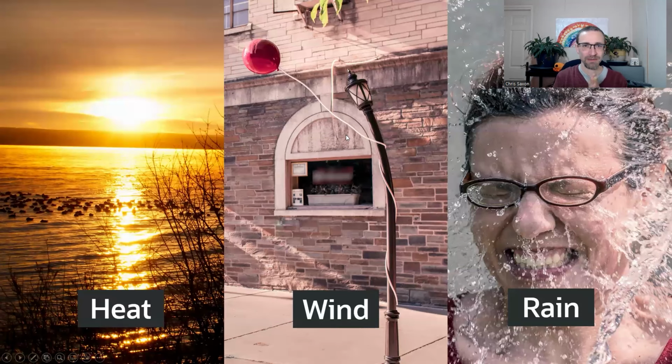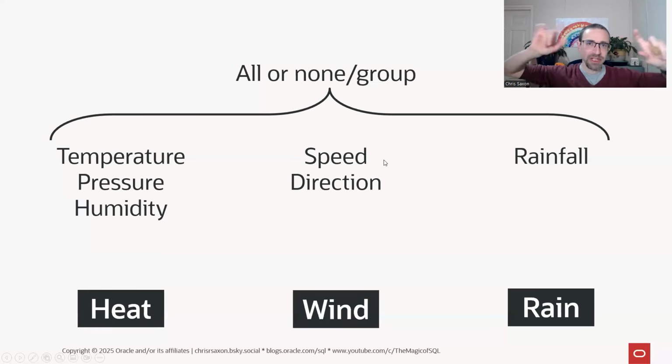Basically, we're going to capture three types of weather data: heat data, so temperature, pressure, that kind of thing; wind data, wind speed and wind direction; and rainfall. Okay, so we've got these three sensors. Now, each location could have one of these or all three of these. But the point here is if we've got a heat sensor, it's always going to capture the temperature, the pressure, and the humidity. We'll always have those three things for capturing the heat. If we're capturing wind, we'll always have the speed and the direction. And if we've got a rain sensor, it's just rainfall.